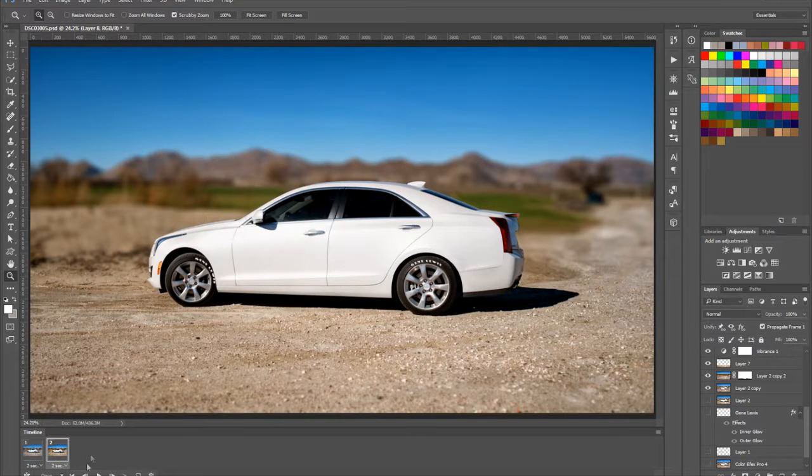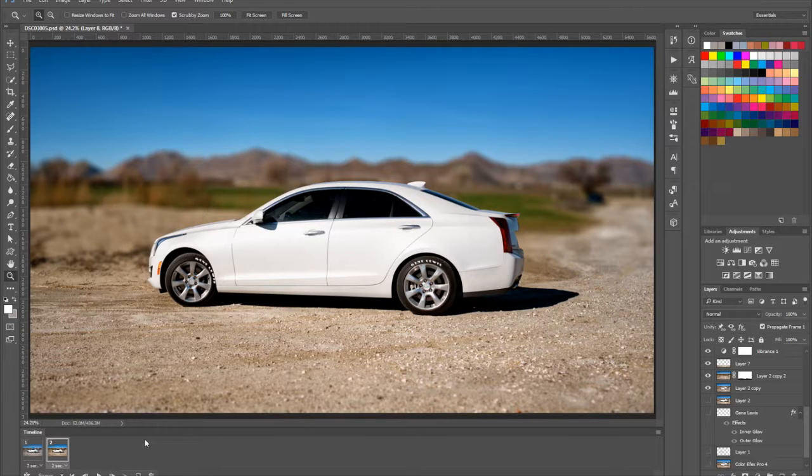Just below that, you see this dialog where it says Once. If you click there, I can decide how often I want it to run. In this case, I'm just going to have it run forever. That means it'll just keep repeating, obviously. Okay, now I have it set up the way I want. I have my two frames, my before and my after, each one running 2 seconds. Now I just need to export that out as a GIF file.